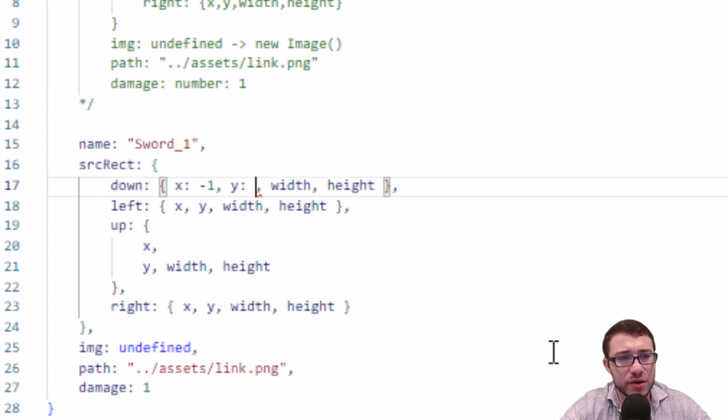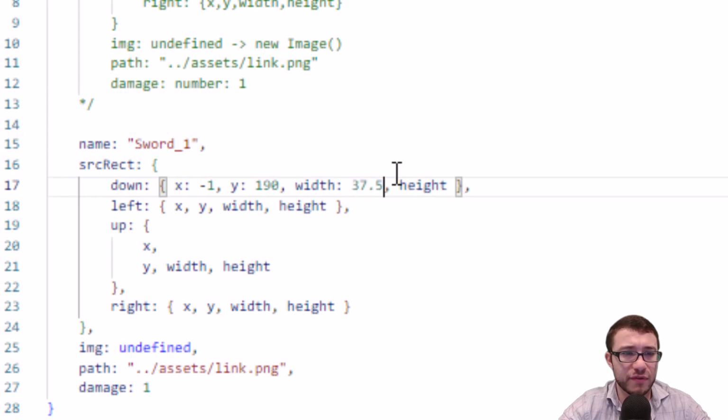The next value, where was the sword here? We used 190. Why don't we try that as well? And then for width, let's do 37.5.